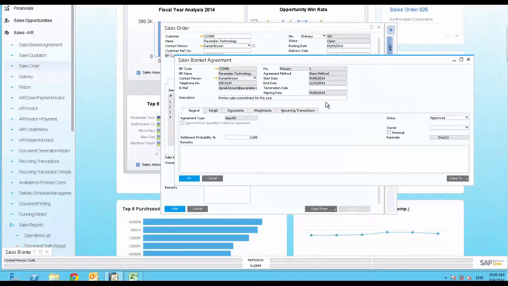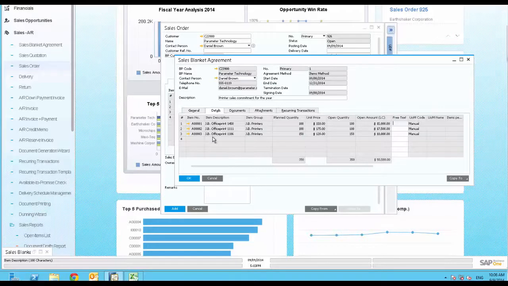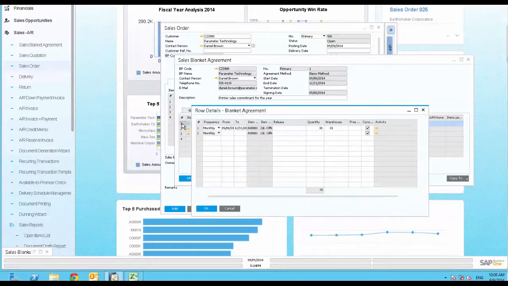A blanket agreement is a document that describes your customer's commitment to purchase items for a minimum quantity and in return receives a special discounted price. The blanket agreement allows you to record the items, quantities, prices, as well as delivery schedules and its frequency for placing orders.